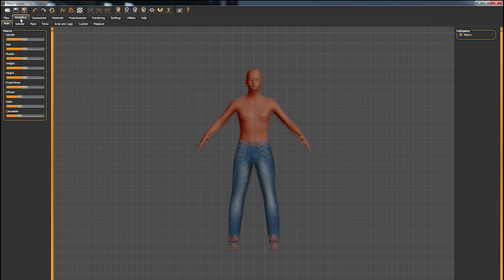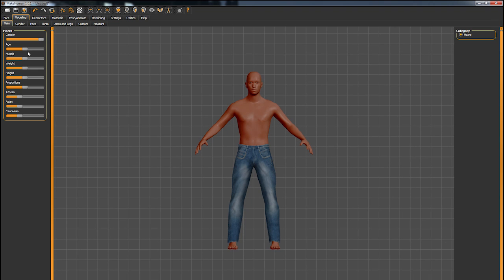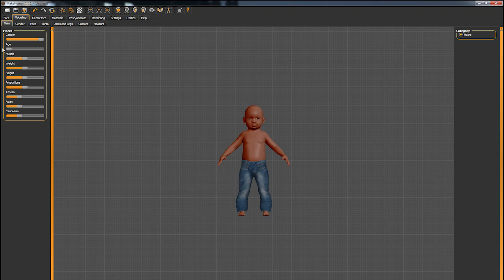But if we move over to Modeling, there's some things that you can do to your creation in order to configure it. So, of course, you have gender. If you go all the way to the left, you'll make it a female. Go all the way to the right, it's a male. I'm going to make this one male. And age, all the way to the right is old, and all the way to the left is very young, almost like an infant. And in fact, with this tutorial, I'm just going to make this like a kung fu type baby. So I'm going to leave this on infant, and I'm going to give him just tons of muscle here.